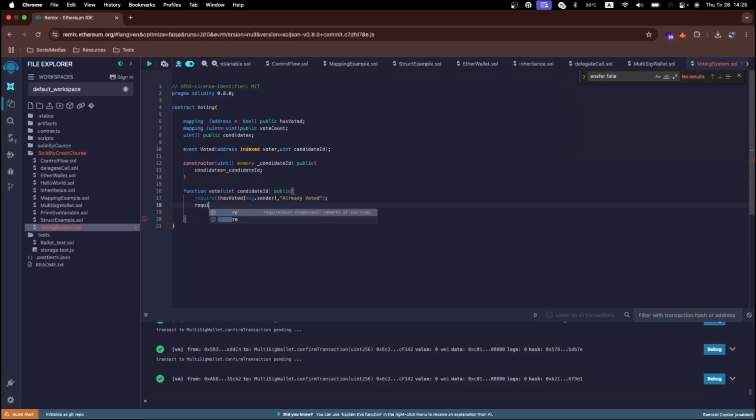Require candidateID lower than candidates.length, "invalid candidate".